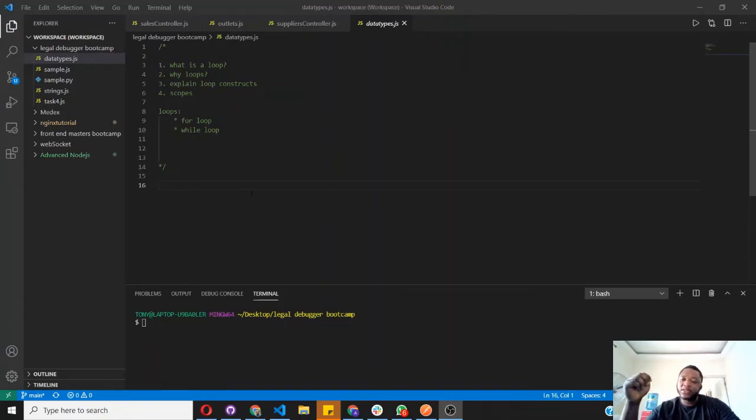For example, let's say you have a simple login system, and you want the user to provide the right password, which probably we've experienced. So it would ask you, what is your password? You put in the wrong password, it will prompt you again, what is your password? And it will keep prompting you until your password is correct. So in that case, you could say, while your password is false, keep asking the user this question, what is your password?